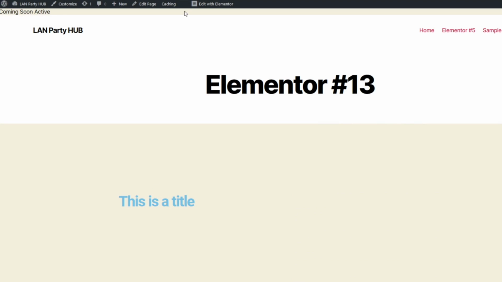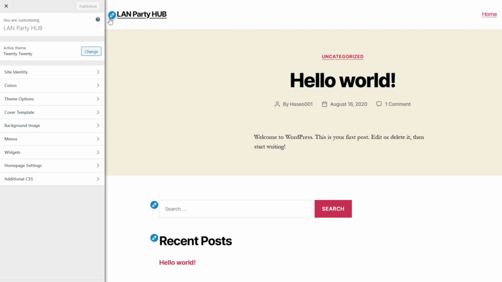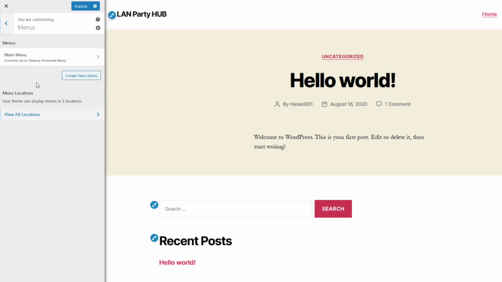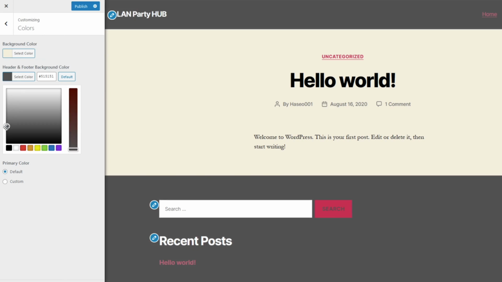Once you have your page set up, you'll probably notice that you won't be able to change the header or footer in this section. It's really easy to change both by going to Customize. Within this menu, you can adjust your header, footer, and top menus based on what pages you have made and what designs you wish to do. Just be sure to follow your outline.